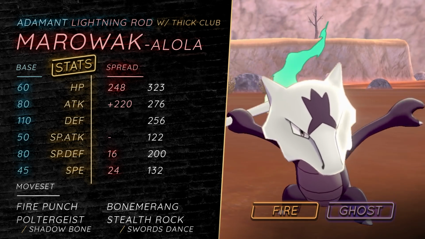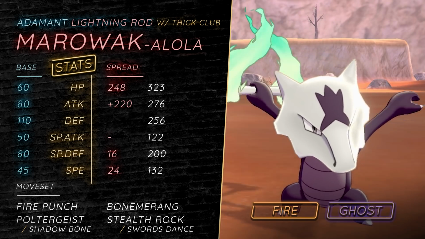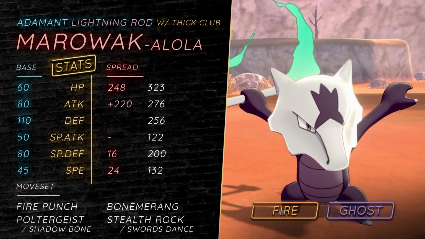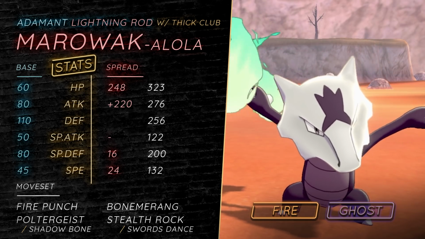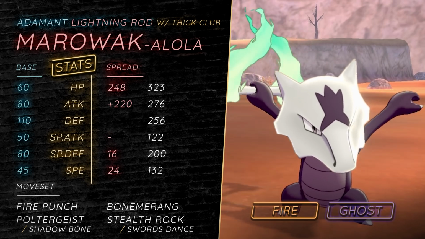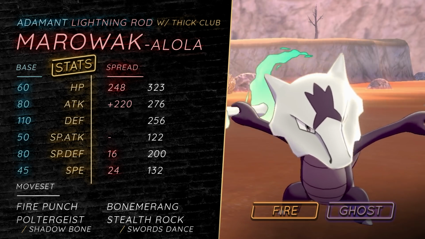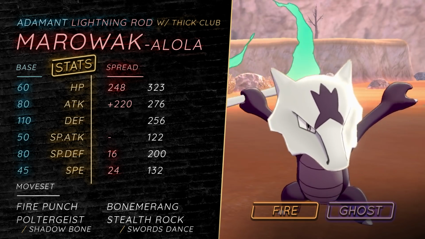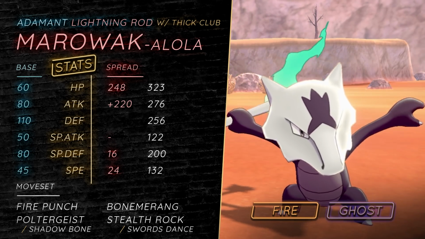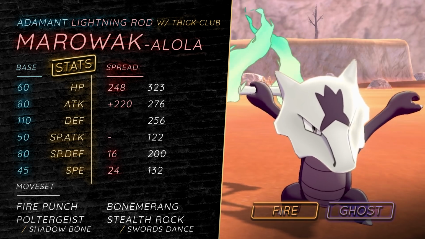Now, Marowak has that Mamoswine syndrome, as in it's the Pokemon that much rather be attacking than clicking Stealth Rock. So much like on Mamoswine, I do not like running Stealth Rock on Marowak, but it just fits, man. It's such a good Pokemon that it will have multiple turns to attack freely, and sometimes you want to go for rocks. Sometimes you do want to go for Stealth Rock, and if your team desperately needs them, feel free to put them on Marowak, because again, this last move is rarely ever clicked.